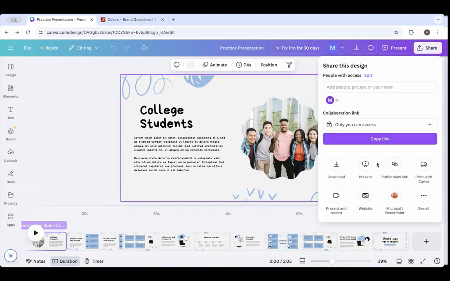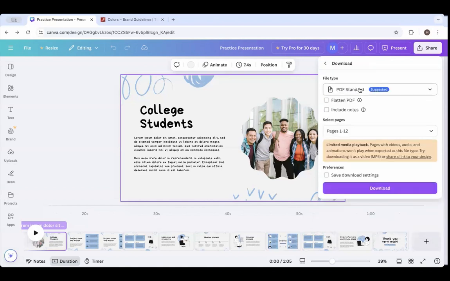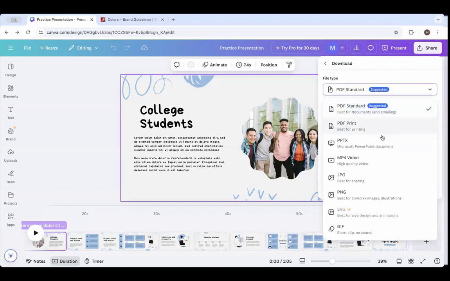All right, other ways that you can share. Obviously, you can just simply copy the link and send that out to students if you want them just to look at a finished presentation. The link would be just in view mode, so it wouldn't give them any editing rights. You have the option to download, and when you're downloading anything, you can choose, do you want to download this as PDFs? Do you want to download it as a PowerPoint, video, individual JPEGs? So you have options for your downloading.